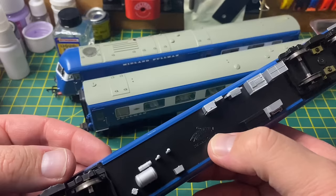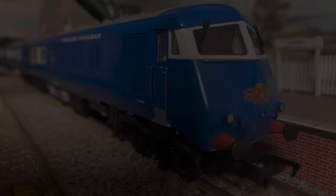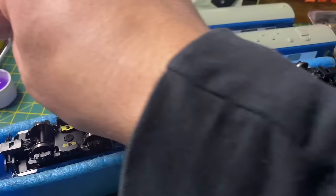So now we've had a quick look at the models and the cars. Like I say, the six car set, they're duplicated each end. We'll come to some of the problems of buying a second-hand model. And the first one with this Blue Pullman was the fact that the wheels were quite dirty.